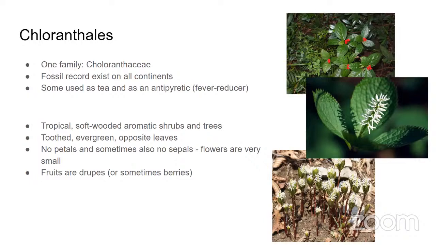So one family that we do kind of want to mention, this is not a terribly important family, but it is on our tree. So the Nymphaeales has a good fossil record on all continents, but right now, pretty rare. Some of the species in this family are used as fever reducers, so antipyretics are fever reducers, so that's kind of cool. Some of them you can drink as teas, probably to get the fever reducing properties. But overall, they're tropical, they're soft-wooded, they're aromatic, right? So those are some of the traits already from that list.